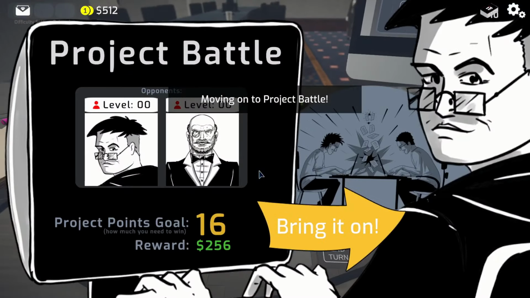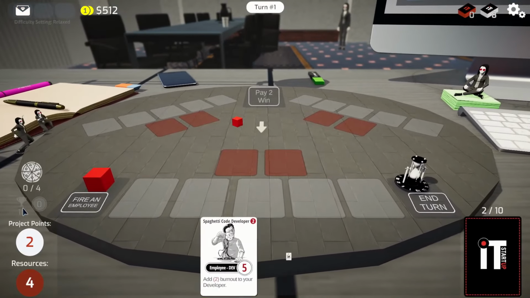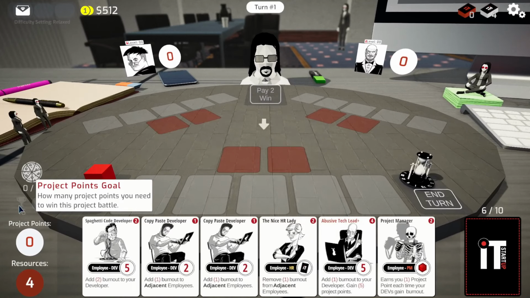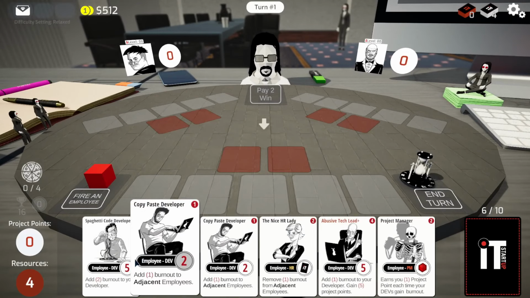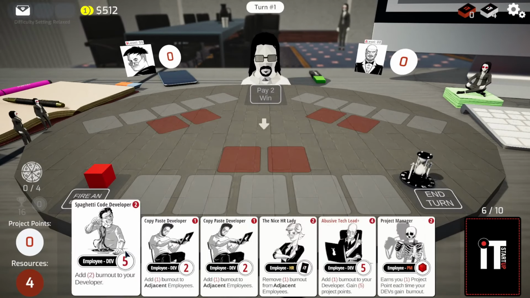So how does this battle work? You want to be the first person that gets to 16 project points, and then you win. This is your resources, so this is how much it costs to play a person. Here is how much knowledge you get from them. Now I wonder, if you don't have any other developers, is it going to apply the burnout to the same person? I believe so.